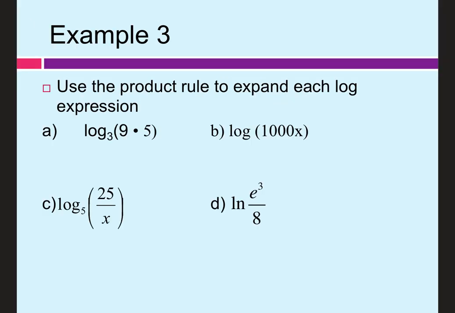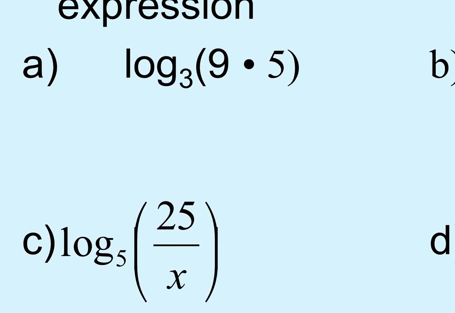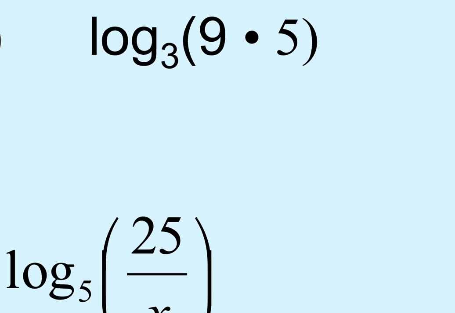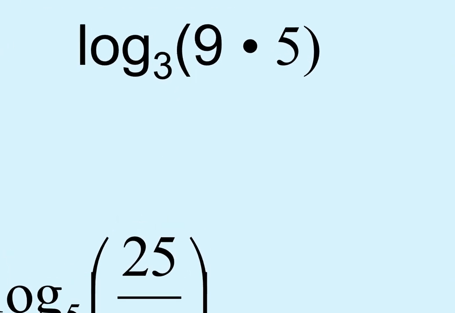That type. All right, now we're going to expand. It says use the product rule to expand each log expression. So A, it is the product, which means, how do we expand it? Adding: log base 3 of 9 plus log base 3 of 5. Can I simplify this? Yes, how? No, sorry. You can't, so if we're adding logs, it goes back to multiplying. So once we break them apart, we're basically looking to see if I can simplify this one or I can simplify this one separately.